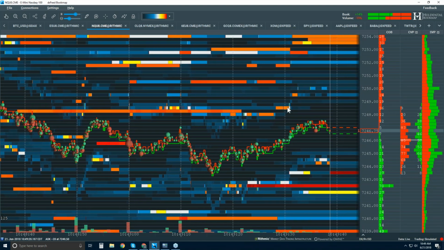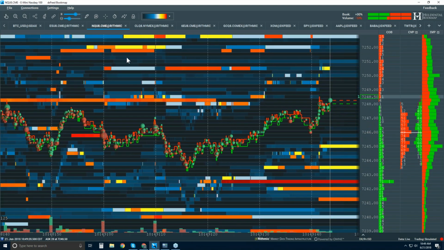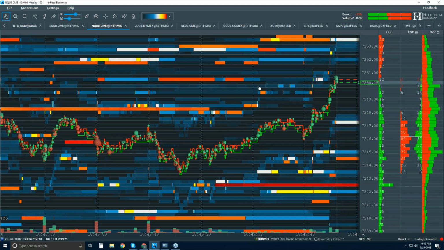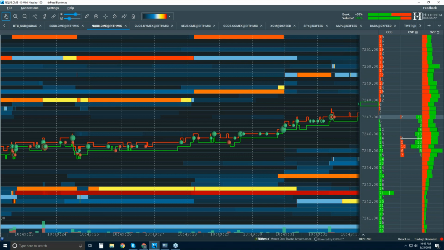Okay, and this record here is giving you a lot of information. For example, let's just take a look at this action right in here, and we're going to zoom into it. Okay, this is one individual actor, and here's how he's starting to behave on the offer, providing liquidity here at 72.48. He takes this liquidity, pulls it, and adds it higher, as you can see. Okay, just a couple ticks. He doesn't want to deal there either, as price is coming up pretty aggressively toward him. He pulls, adds up higher again.